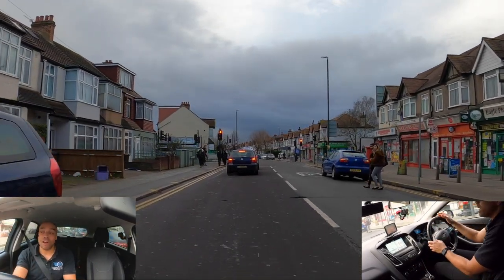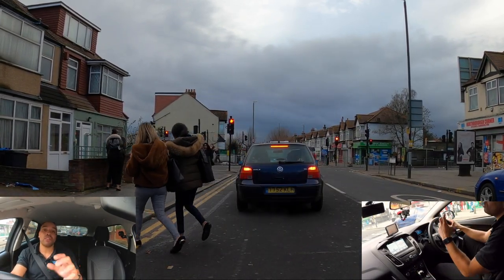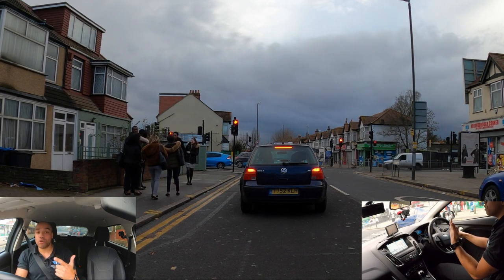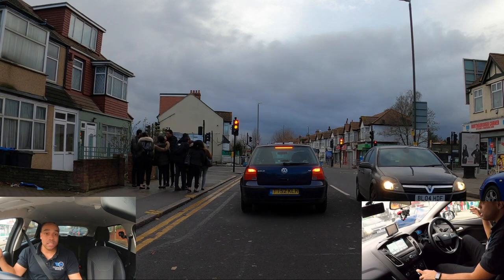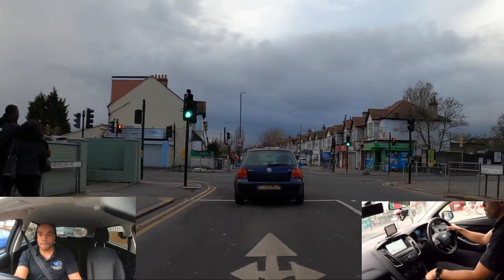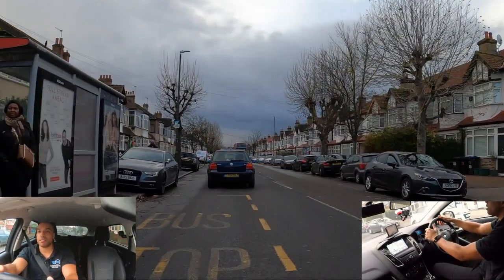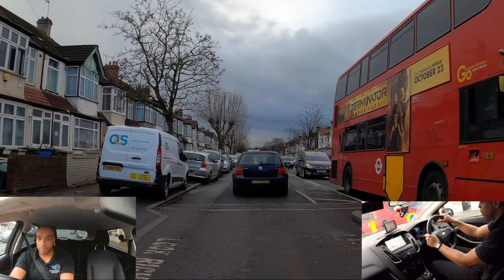Those girls that were crossing the road — should I have let them cross? No. They gave me no option to stop, so I wasn't being hesitant. If you see someone trying to cross the road and they give you no option, then you have to stop. Speed bumps and parked cars on the left are blocking my view of the pavements. How am I going to deal with it? Just keeping my speed low — coming off the gas before I get to the bumps so that it's nice and glidey over the bump. Smooth like butter. Speed limit's still 20 — there's a reminder on the floor, in case you didn't know.